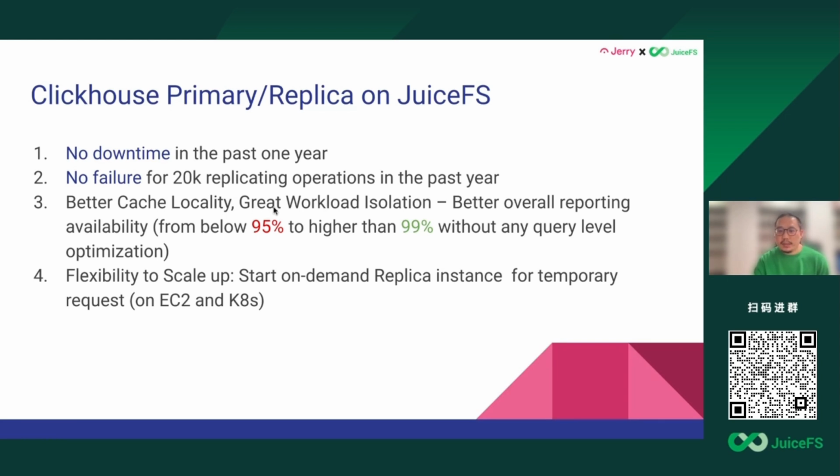And its overall performance has improved. The main reason for the improvement is this workload isolation. Now I have a replica specifically for serving reports, so of course the ETL task won't have an impact on it. Of course, part of it is because the replica data doesn't change, so it has better cache locality.